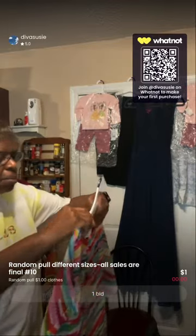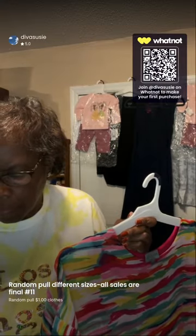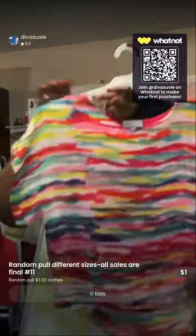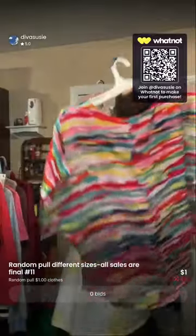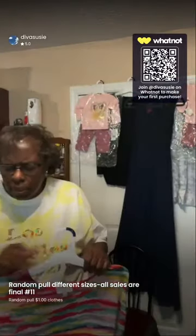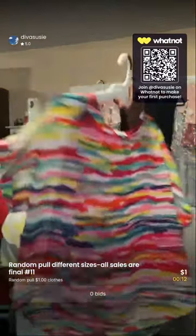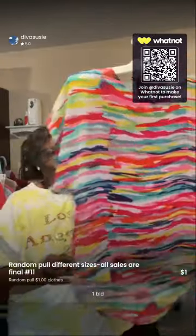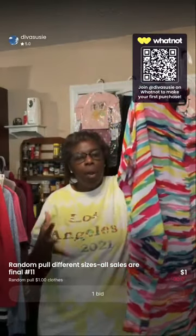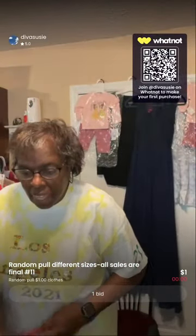This is a batik, size medium. Beautiful colors in here. This is short sleeve, has a t-shirt under it, size medium. Oh, did it run? I don't know if that ran or not. There. It's beautiful colors. It's my favorite color, yellow, in it. Well, I guess I could like another color, but it's bright. It's beautiful. People can see you. Thank you, BKA. I appreciate it.